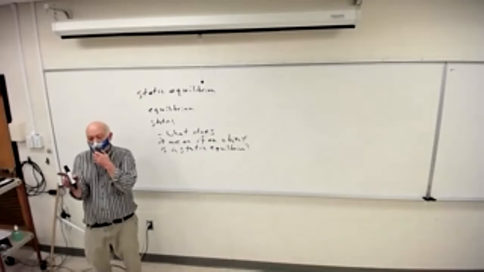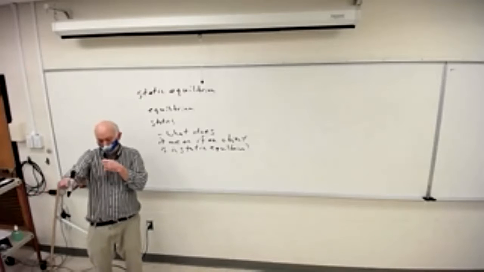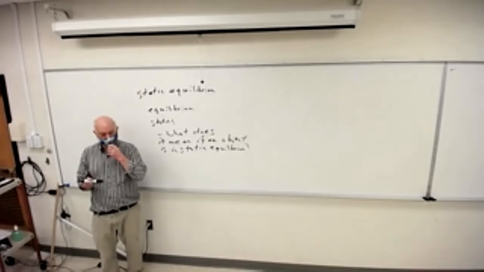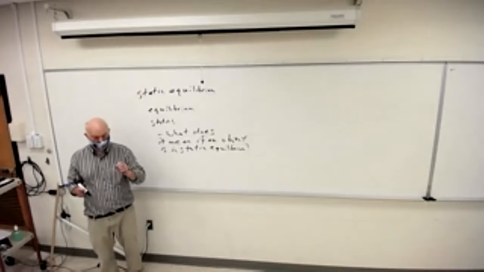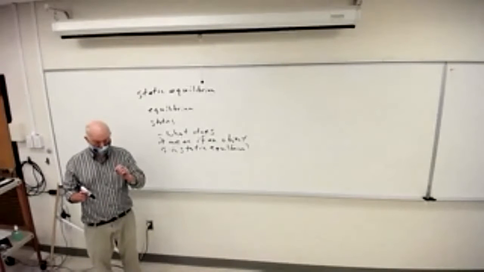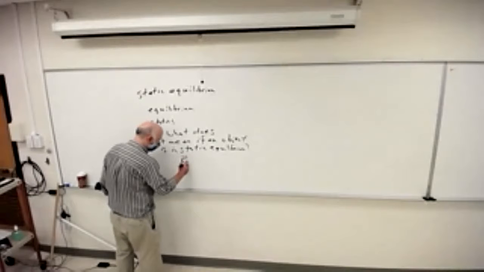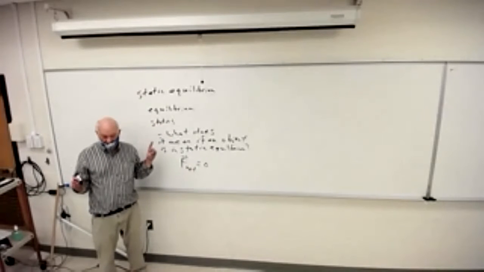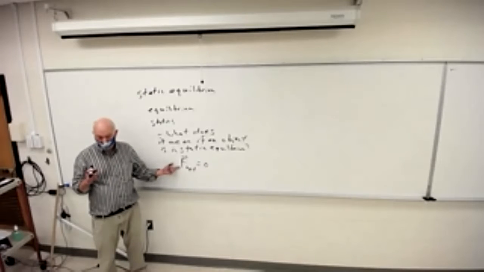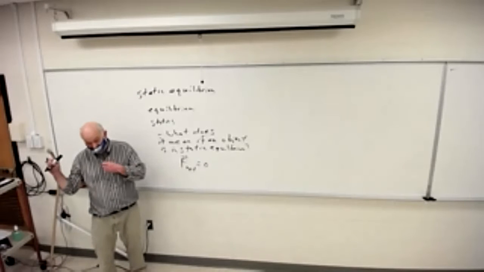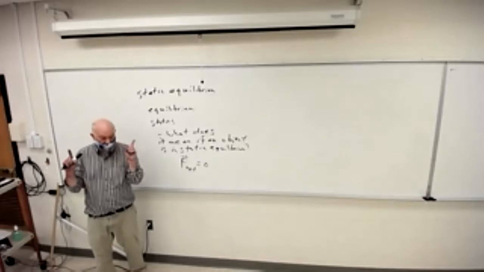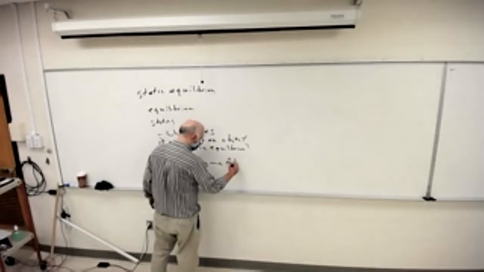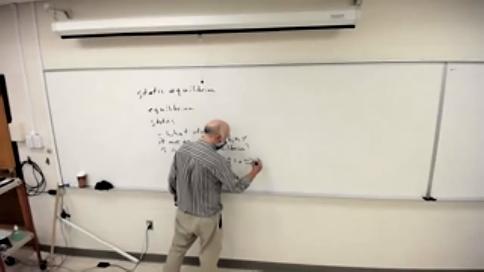Not necessarily. That's subtle. Hold off on that and we'll come back to that. Yes. The forces acting on the object all go to, equal to 0. So you can say the net force on something has to equal 0. Now, this means that what's equal to 0 as well? This means that the acceleration is 0. Does that mean the velocity is 0? Not necessarily. You could have v equal a constant. Okay. So this means that a is 0. Therefore, v is a constant.